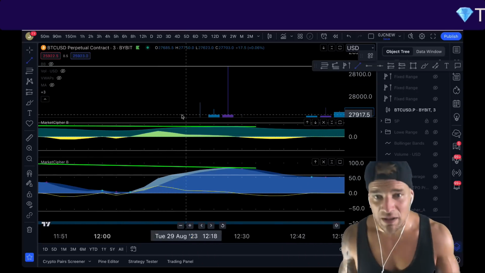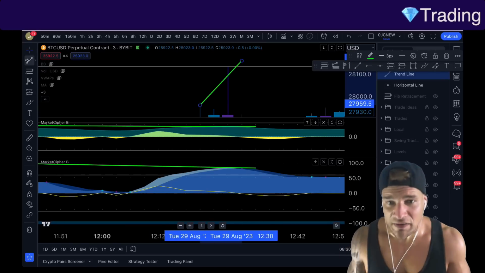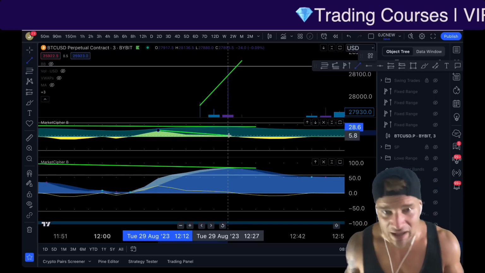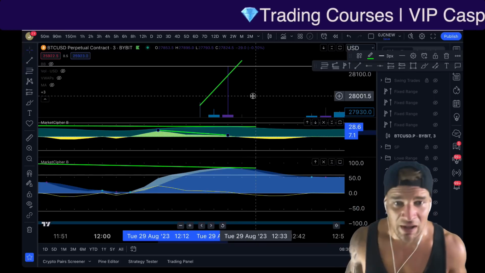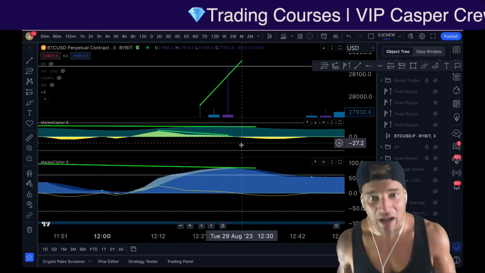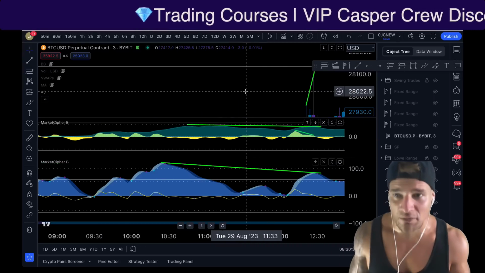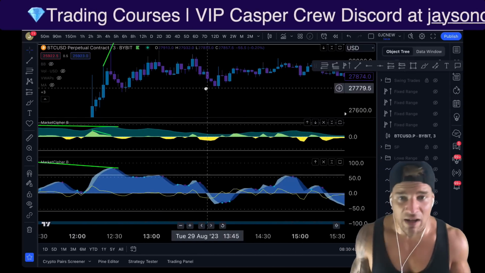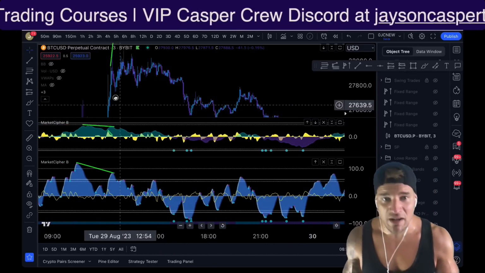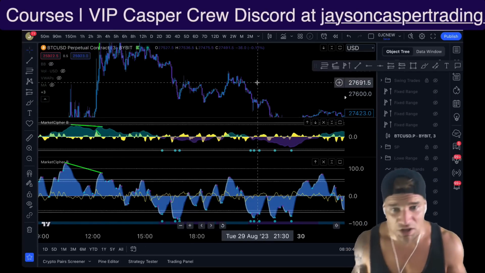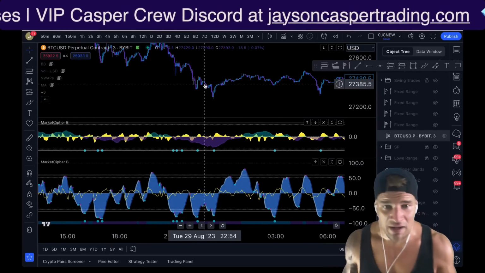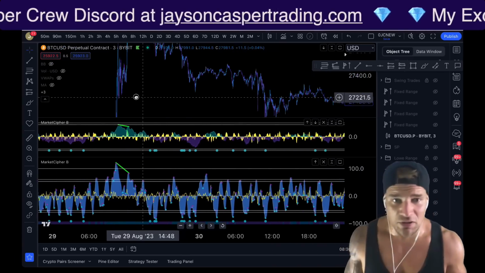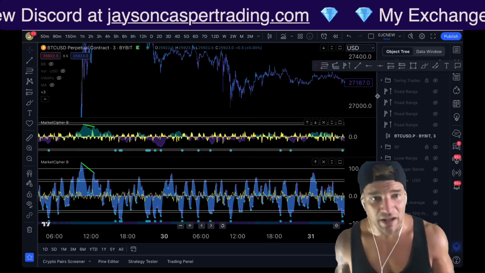As we are literally making this last high, the VWAP on Market Cipher B, this yellow area, is getting lower as the price is making that high. We have all three of our confirmations right here to take a short trade. And as you can see, this specific trade would have resulted in much more than a scalp if you had actually taken that trade.